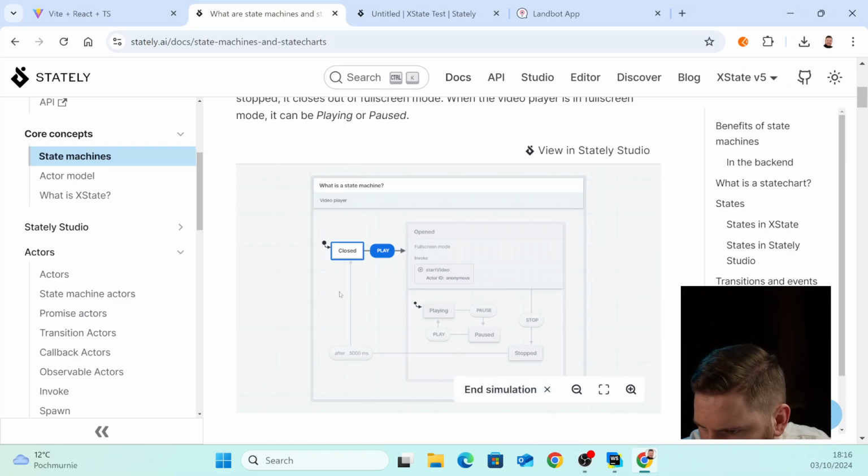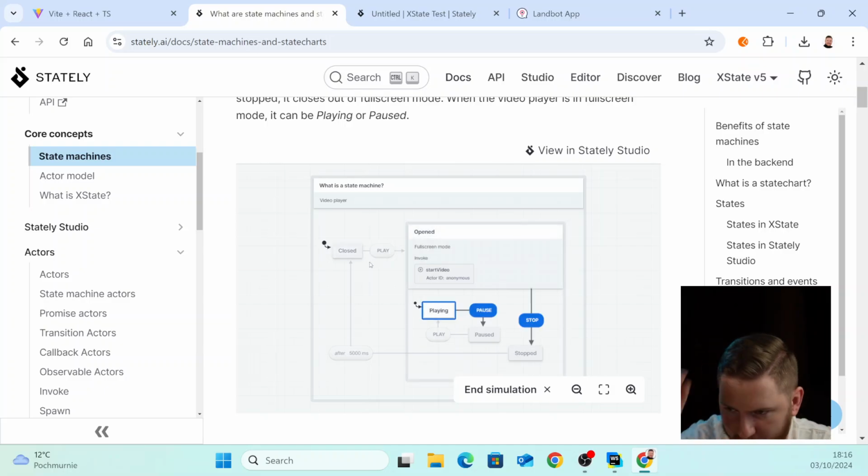What if we click simulate, right? Play. Okay. If it's opened, it's an open state, right? So it's a state. There are children states in that. Okay, initially it invokes an action, I think.